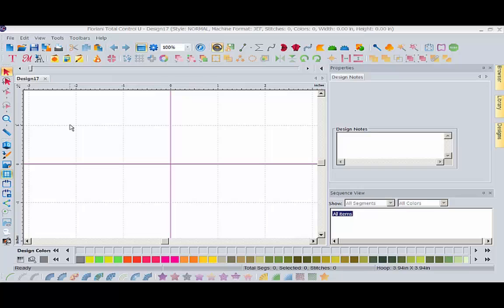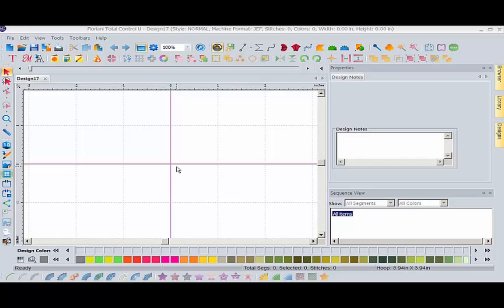The actual question was, if I had lettering and wanted to dress it up with some symbols, maybe I wanted to take a bat out of wingdings, or pull something in to kind of dress it up, how easy is that to do in Floriani? Well, I thought, let's see.